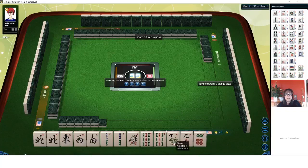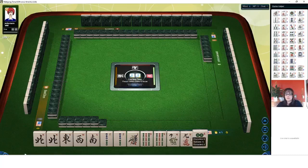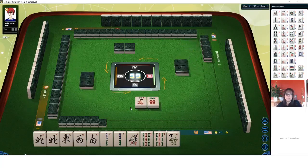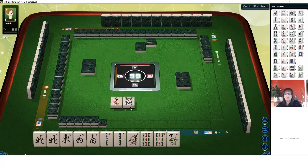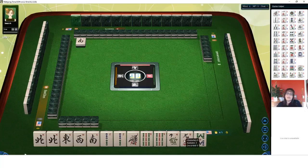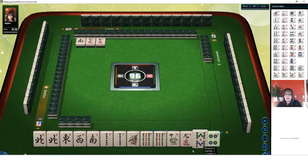Let's pass. Let's just pass two. Let's focus on news concealed year hand. If we get a nine crack, I'm going to be a little sad because we could maybe do north and south with nines, which is the fourth hand down under winds and dragons. We got the nine crack. That's kind of what I was thinking, but now we have just a single because we gave it up. But the interesting thing is a south was just discarded, so now I don't feel so bad.